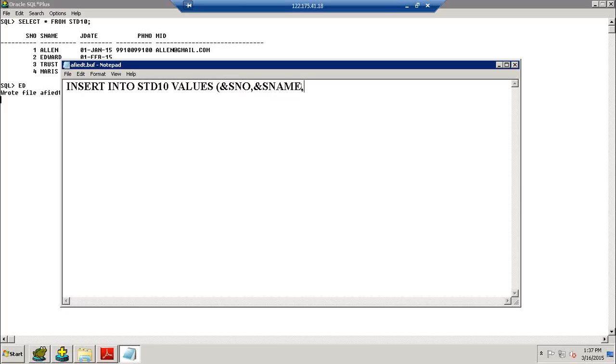S name, and also joining date, and also phone number, and also mail ID. Okay. I don't want to give the values. I am just going to give the proper column names with the reference symbol. Let us see. Here we are going to save and exit.